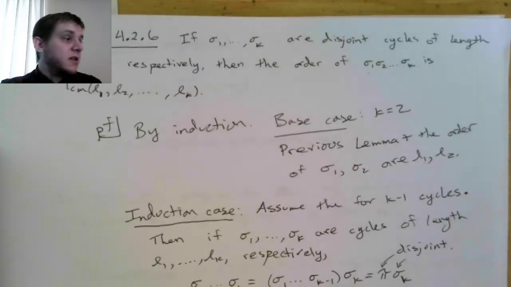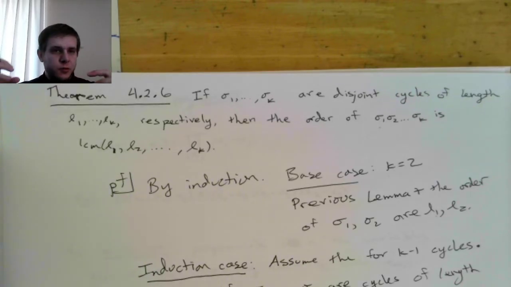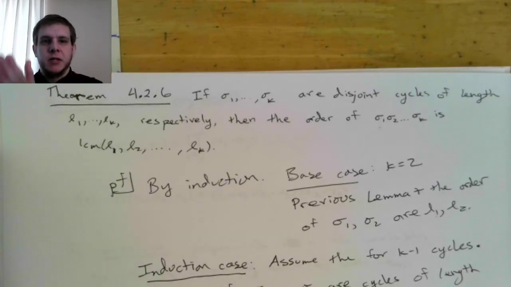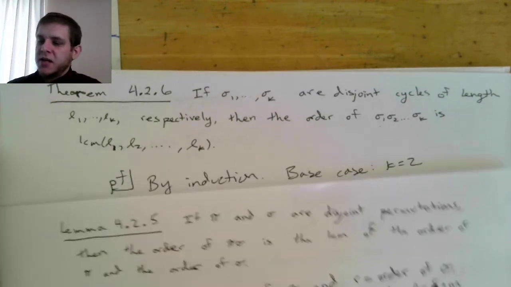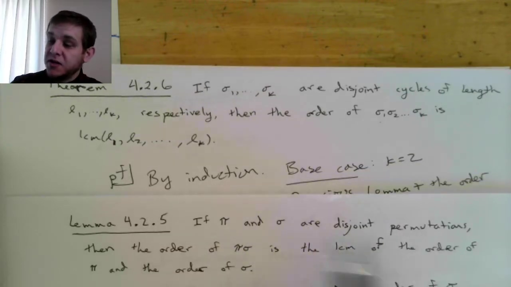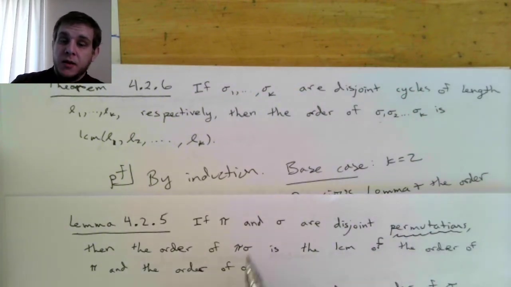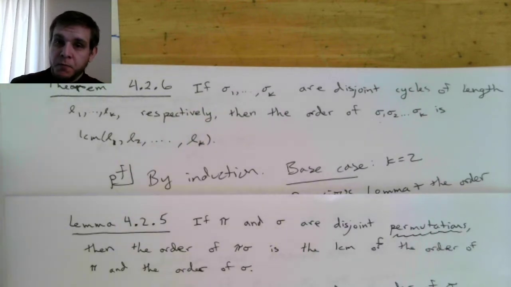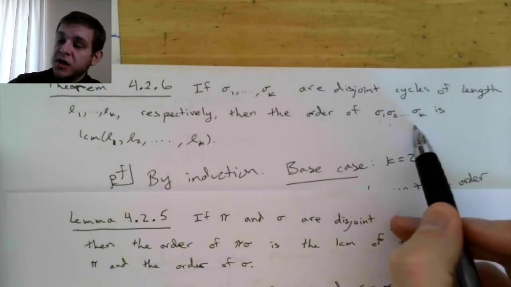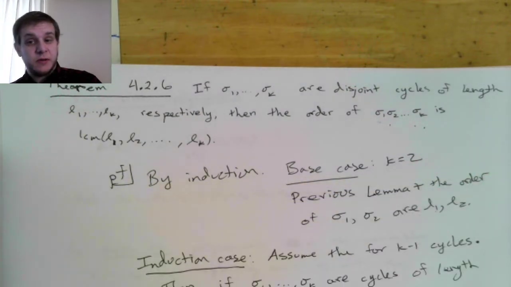And that's the end of the proof, right? This is often a feature of induction proofs, or proofs when you want to build things up one at a time, right? So I prove that I can tack one thing on at the end, no matter how complicated the permutation pi is, as long as pi and sigma are disjoint permutations. Notice here that this is not cycle, this is permutation. So as long as they are disjoint permutations, I can find a way to compute what happens when I take their product. So here, I just tack them on one at a time, and I see that I keep getting a least common multiple. That's basically how this inductive proof works.